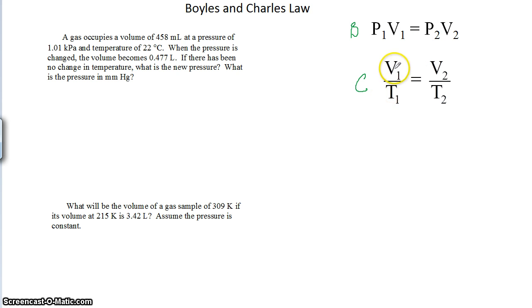Charles' law is set up so that the ratio of an initial volume over an initial temperature, and you notice I'm showing 1 is my initial here, would be equal to the ratio of these in my new conditions. And by the way, very important point, this temperature must always be in Kelvin. In all of these sorts of problems, you must put your temperatures in Kelvin. If I take the volume and divide it by the temperature, and change either the volume or the temperature, this ratio will be the same as this ratio. And what this means is that the volume and temperature are directly related.